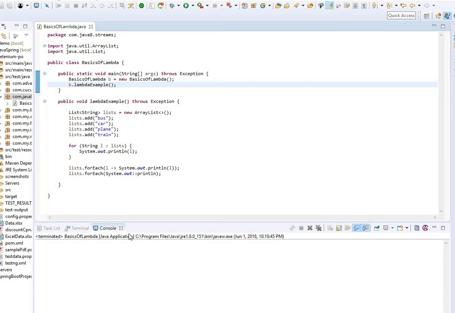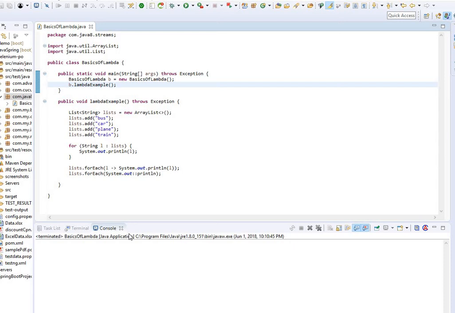So Lambda now applies to most object-oriented programming languages, so don't get confused with that. The only thing about Lambda is it just simplifies the way you write the code, and it has different patterns that you want to get familiarized with.